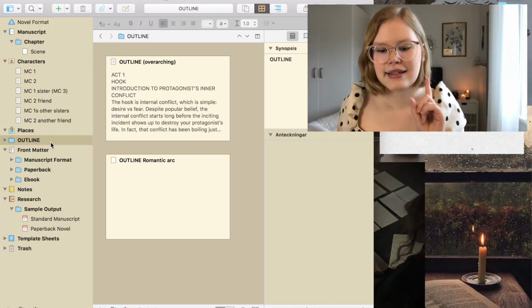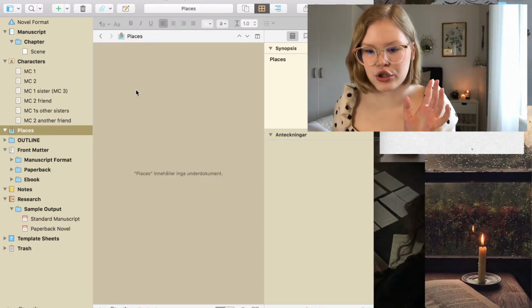My outline is done, and then I'm going to go to places and go to the next question. Now we come to the writing questions and my writing journey. So when did I know that I wanted to be an author? I think I was probably 10. It was at the time where I actually started to write my own stories by myself and read stories for myself. That was when I knew that I wanted to be an author.